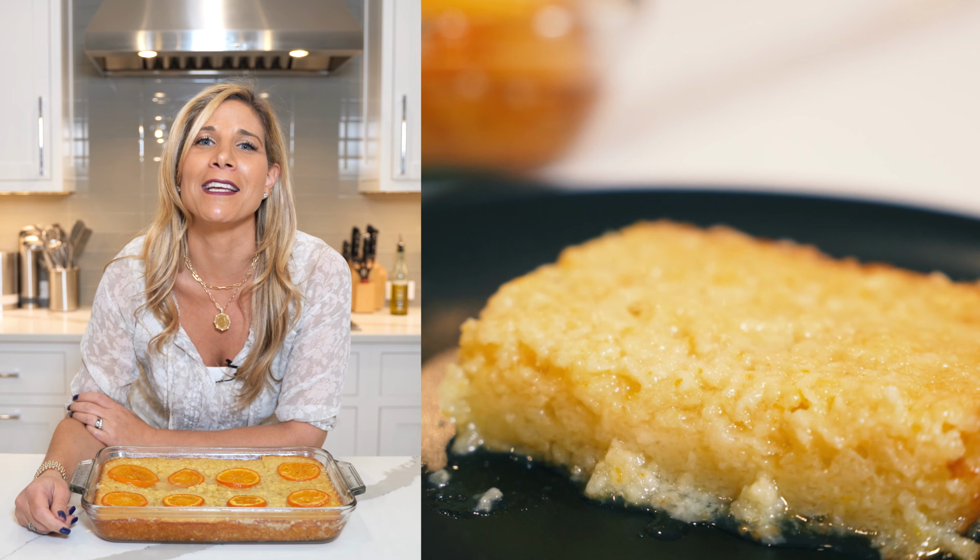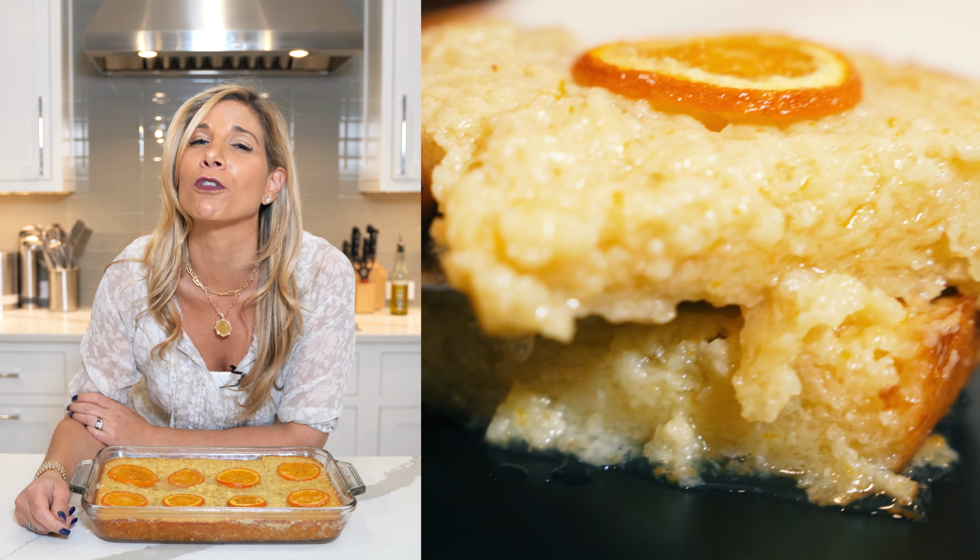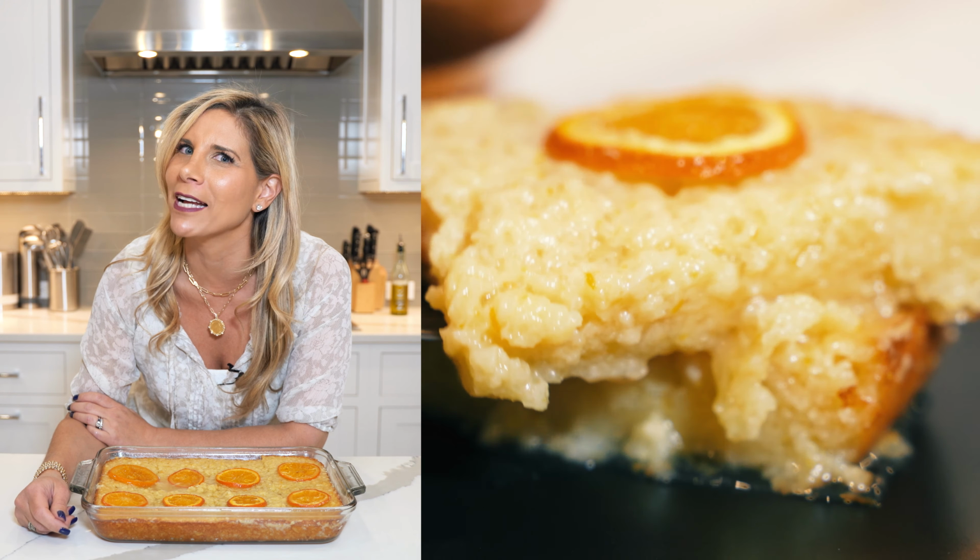Today we're gonna make this amazing traditional Greek dessert called Portokalopita, which translates to orange cake.